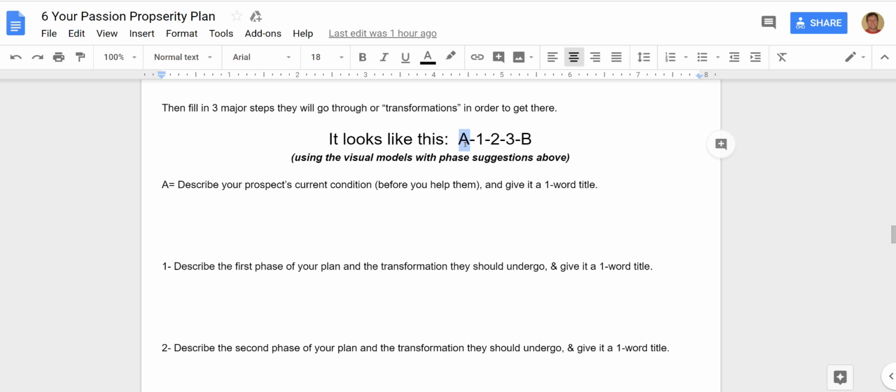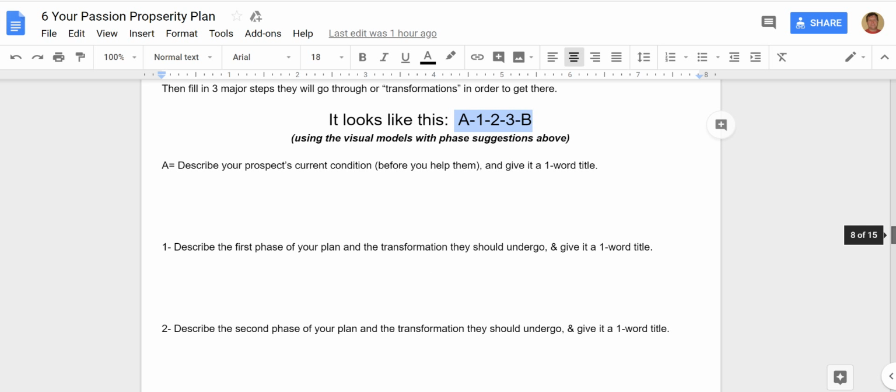So they are in condition A. This is where they're not realizing their full potential. They're here in this status, and they're here in this condition without your products and services. Once they go through your 3 transformations, your 3 stages, whatever those are, they're going to be better off for it, and that's where they are in B. So you define A, how they are now. You define B, how they'll be in 6 to 12 to 18 months after working with you. And these are 3 big transformations they will go through, and there will be one major transformation from A to B. Okay, so each one is a mini step on that path to major transformation.